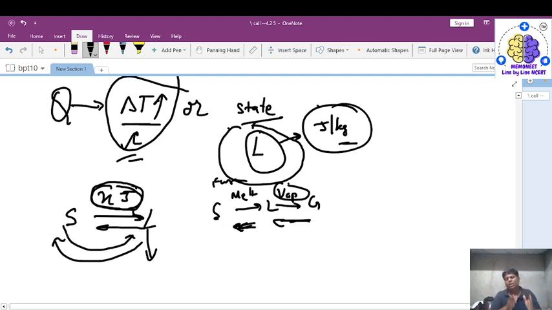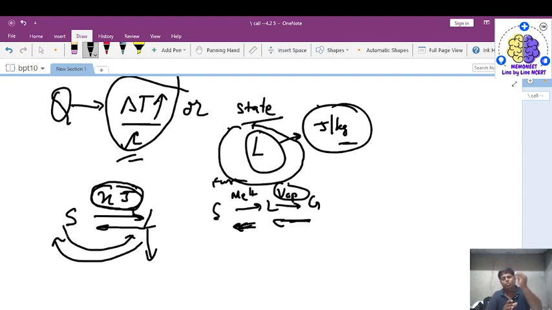What I mean to say is that suppose you have 1 kilogram of a substance, and you supply x joule of energy to that substance, and it changes from solid to liquid. In the same manner, if you draw x joule of energy from the liquid, it will convert into solid, right? So whatever is the latent heat of fusion, the same is the latent heat of solidification. Similarly, whatever is the latent heat of vaporization, the same is the latent heat of condensation. Only the difference is that in one case heat is being supplied, and in the other case the heat is being withdrawn, right? When the body is converting from solid to liquid, heat is being supplied.